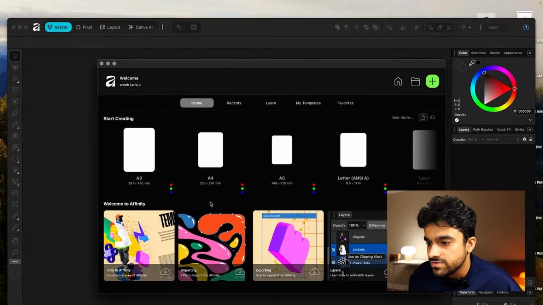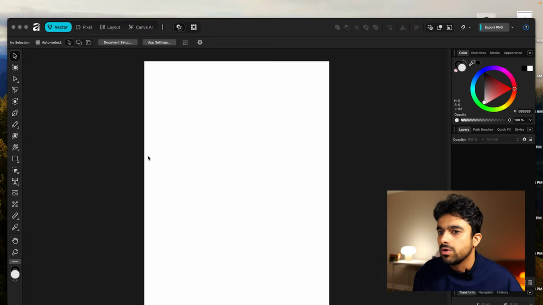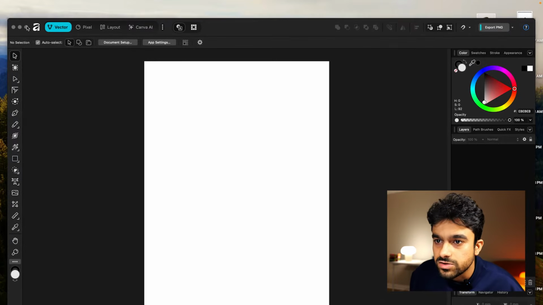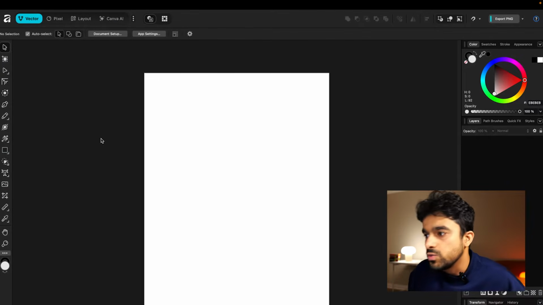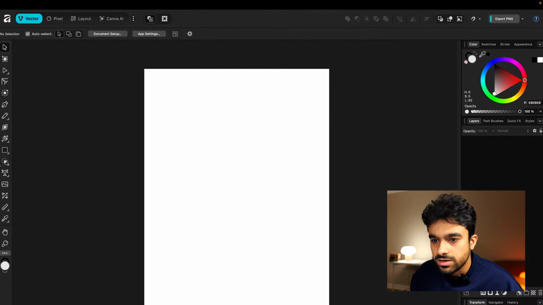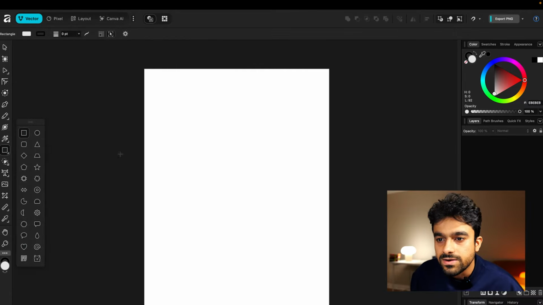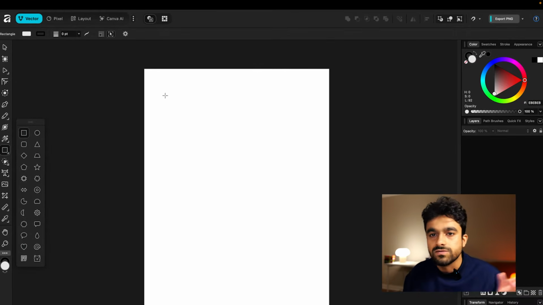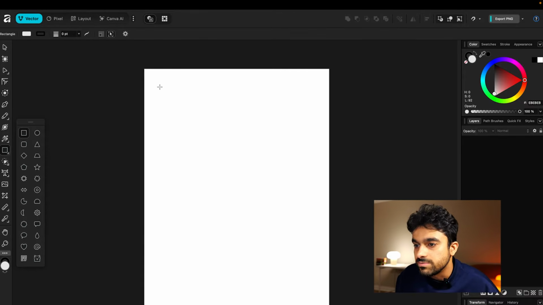Okay, so we have some presets, some intro to Affinity. I think we will just start with an A3 poster. Okay, boom. Amazing. Let's make it full screen. The first thing we are looking at is a layers panel, and we have a lot of things. This looks like Photoshop, just slightly bigger, but obviously you can change your sidebar sizes.